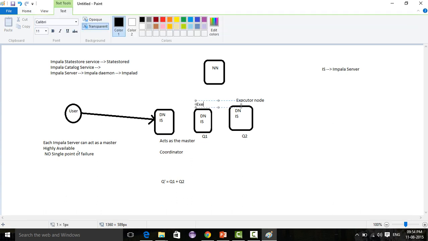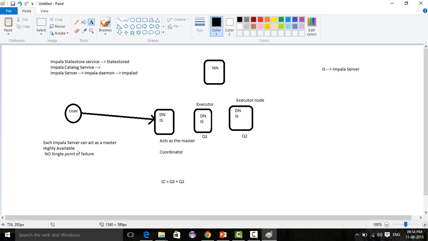The other Impala nodes where the query fragment execution happens act as the query executor nodes. Here the first node acted as the master of the query, that is the coordinator, and the second and third nodes acted as the executor nodes.